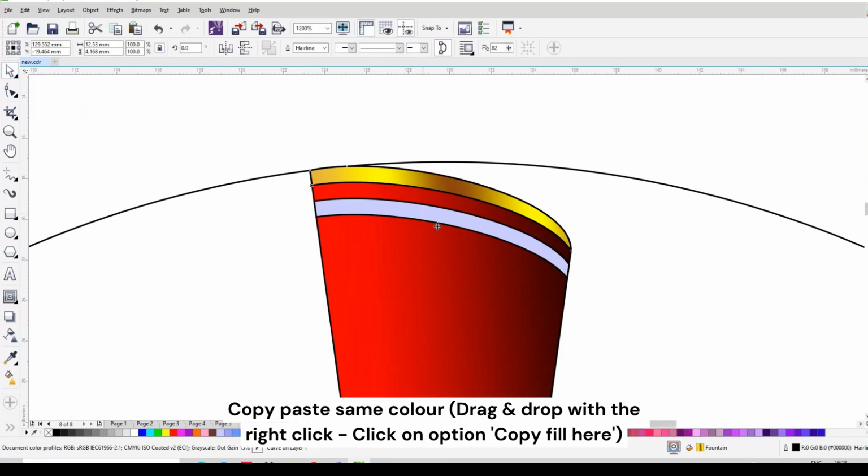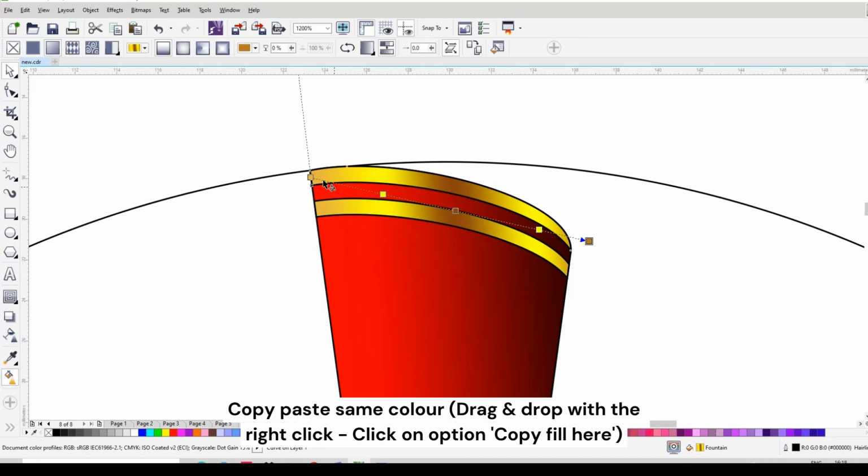Copy, paste same color, drag and drop with a right click. Click on option Copy Fill here.